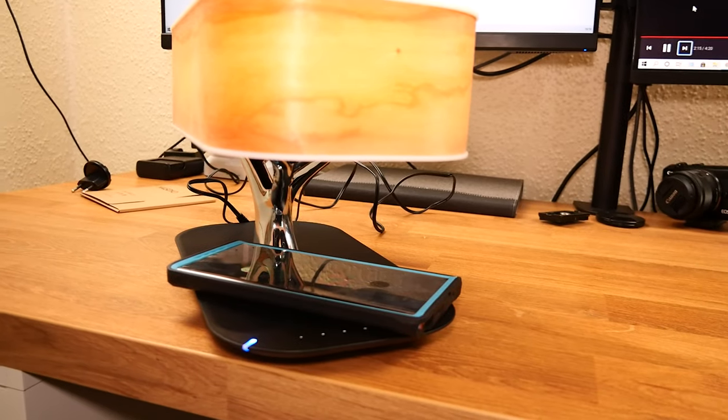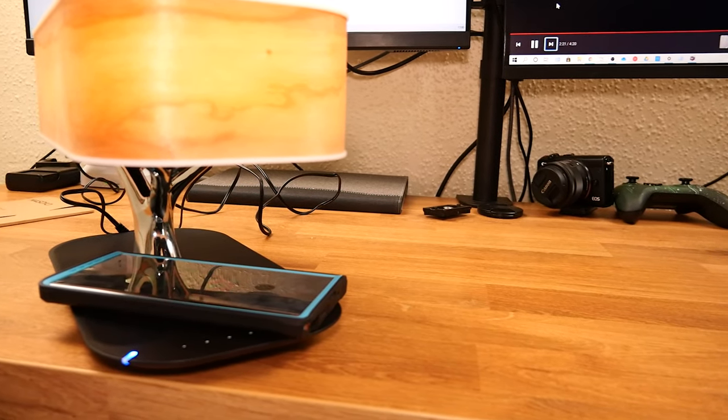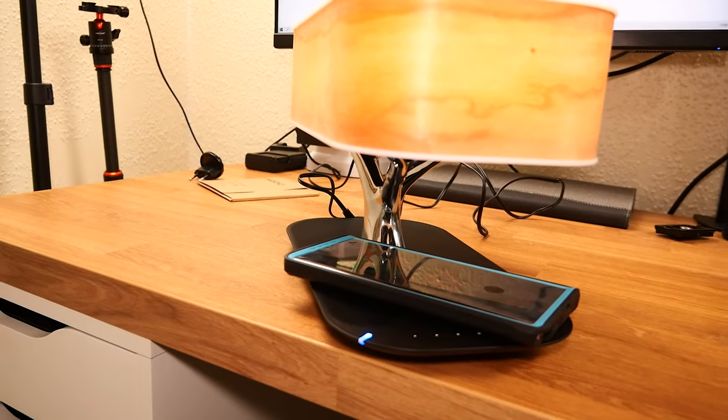When this turned up I was ecstatic. I couldn't believe it when they said they were sending a lamp — I'm a tech channel, I don't work for Ikea. But then I looked at it and thought, I need this in my life. I spoke to my wife and said it was going on the bedside table. She asked why, I showed her the features, and she said she wanted it — so in the end it's going on my wife's bedside table. I caved, but I've got loads of other products to get through.